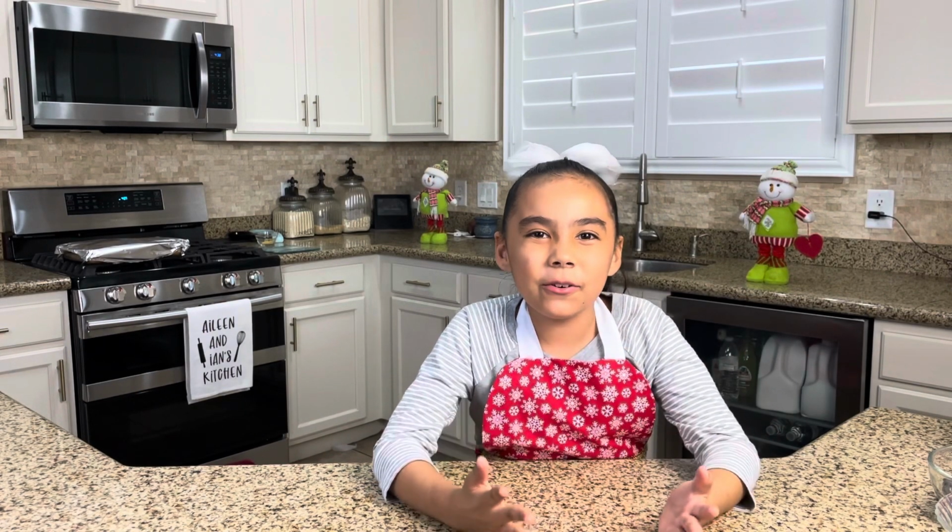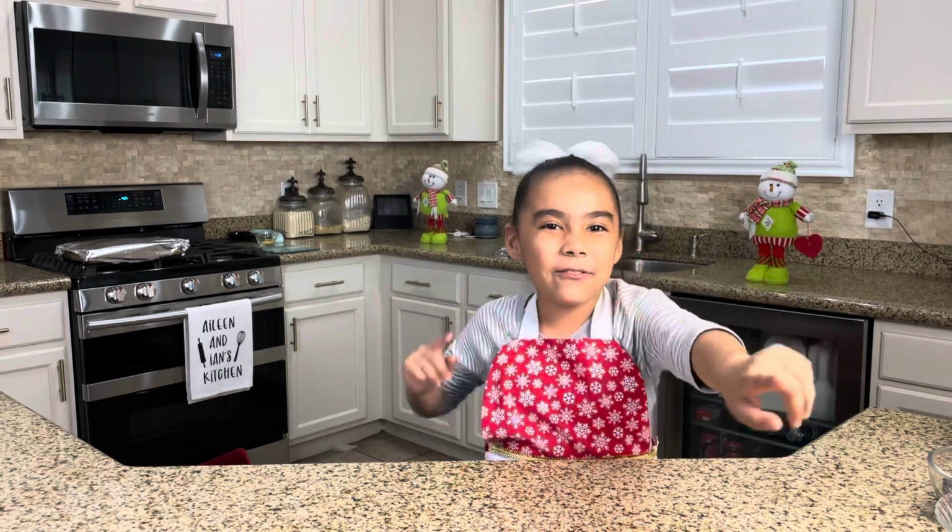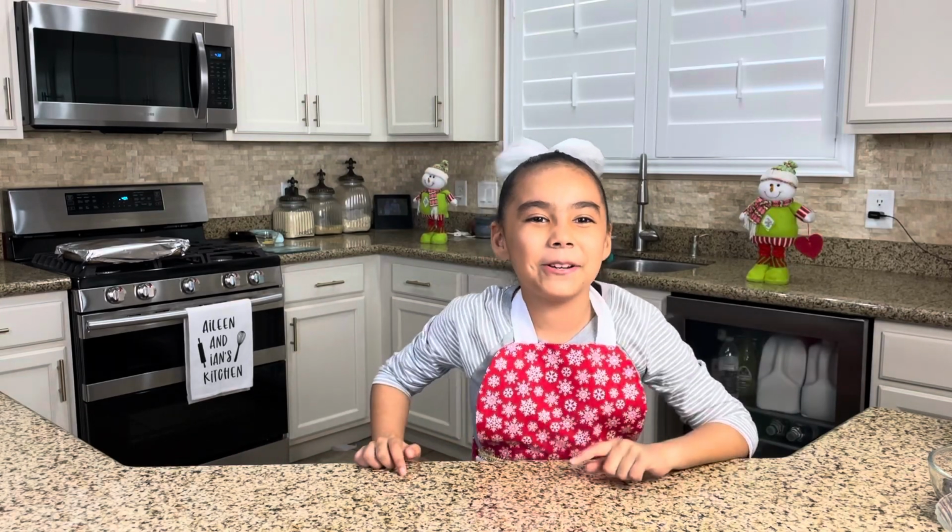So now the kitchen rules. Make sure you wash your hands, your hair is clean, you have adult supervision. Never turn on a stove without adult supervision because you can burn yourself and that's bad.